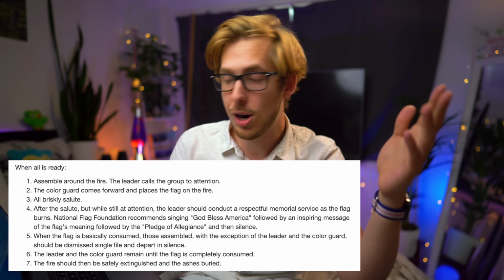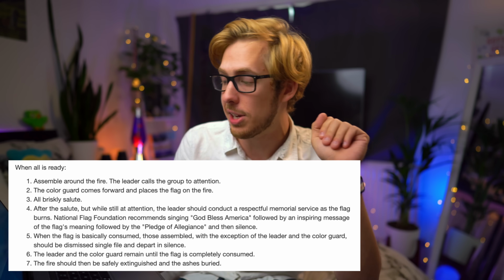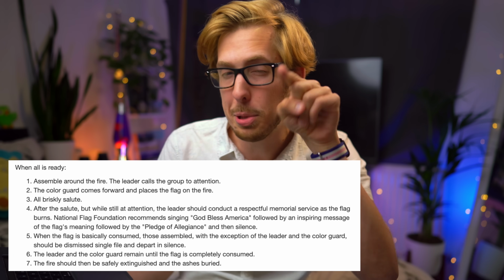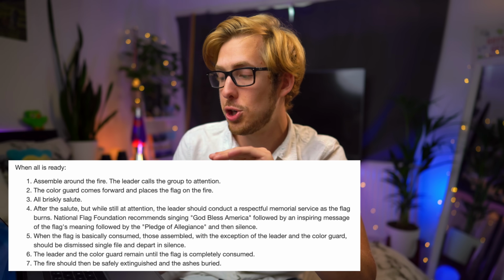So in regards to the actual burning after the whole pre-ceremony goes down, everyone's gonna be saluting, they throw the flag on the fire, and then everyone's gotta sing "God Bless America," followed by the Pledge of Allegiance. And when the flag is basically consumed, those assembled, with the exception of the leader of the color guard, are dismissed single file. The leader and the color guard remain until the flag is completely consumed. You've got to stay by that fire, making sure it's completely done. The fire should then be safely extinguished and the ashes buried. You can't just leave that flag's ashes. That is dishonorable, okay? You gotta bury those ashes. It served its country well.